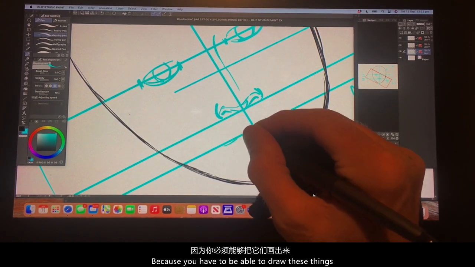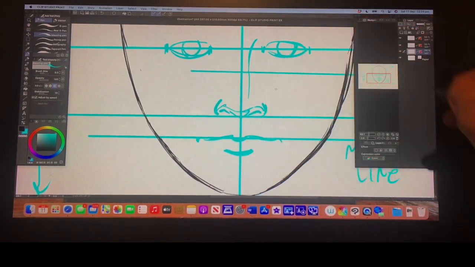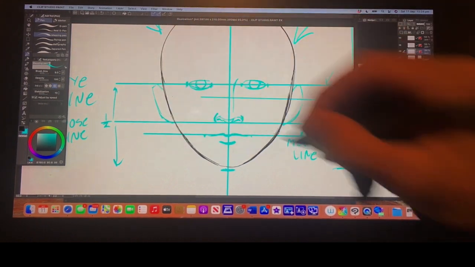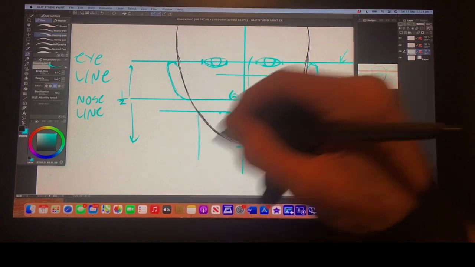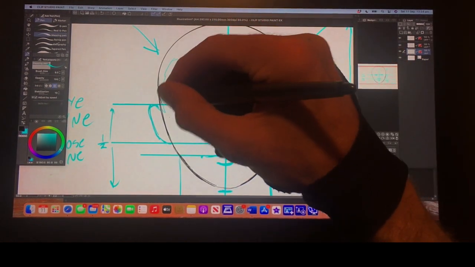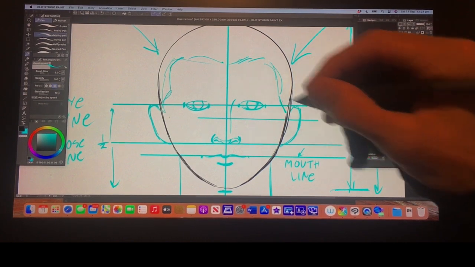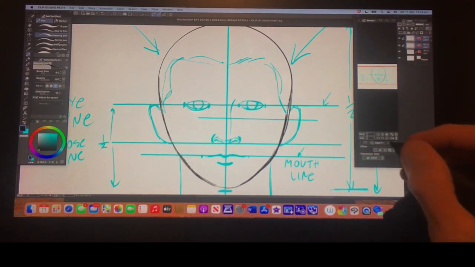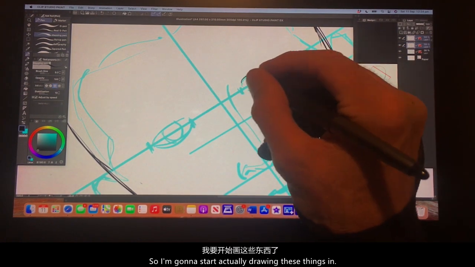Because you have to be able to draw these things quickly and out of your head, not looking at a model. So I'm going to start actually drawing these things in.